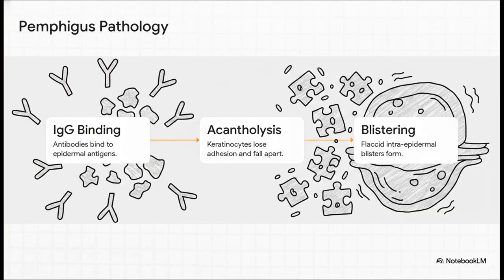Let's walk step by step through the pathophysiology of pemphigus vulgaris. This is all about the autoimmune destruction of desmoglein causing acantholysis. Picture a healthy epidermis. Your keratinocyte cells are essentially glued together by structures called desmosomes, which rely on proteins like desmoglein 3 and 1. Well, in pemphigus, pathogenic IgG antibodies come in and specifically target those desmoglein antigens. When that happens, the cellular glue literally fails. The keratinocytes lose their adhesion and just fall apart. We call this specific process of cellular separation acantholysis. And because this destruction is happening within the epidermis, we get those highly fragile intraepidermal blisters we just talked about.